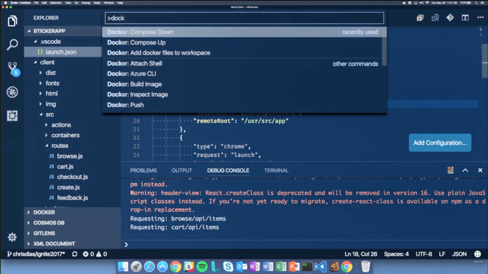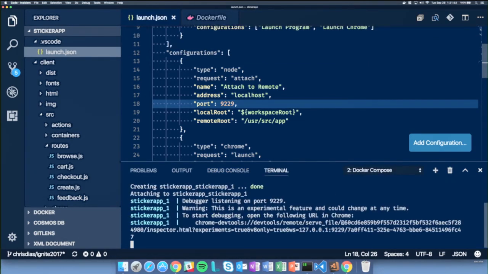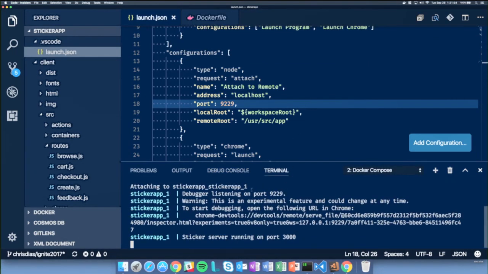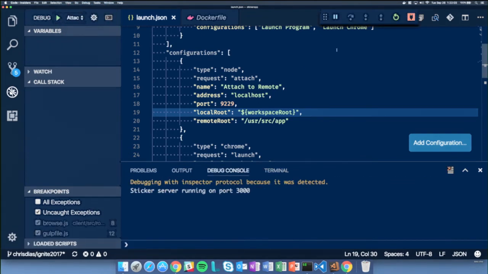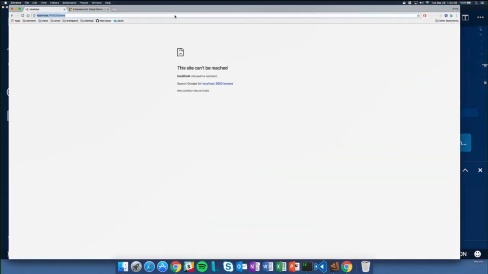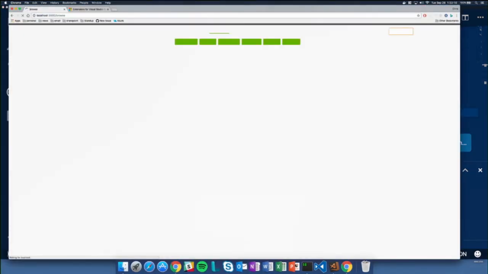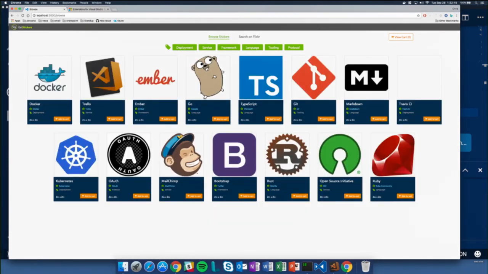So we'll say Docker. I have a Docker extension installed, Docker compose up, and it'll launch the Docker application for me. It's running on 3000. The debug port is 2299. And just like we did before, we'll change our configuration to attach to remote. And you can see we've got a little attach icon up here now. And if I come back and I run the app again, this is actually running in the container. And the reason you can tell it's running in the, oh no, actually, I have it set up right. But that one's actually running in the container. I was surprised that the data actually showed up, but I have an environment variable set up.